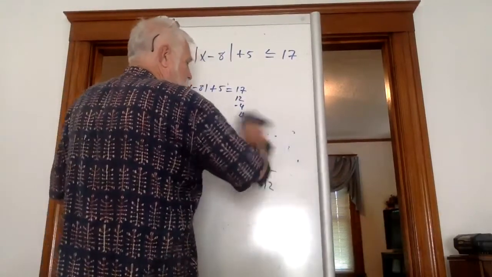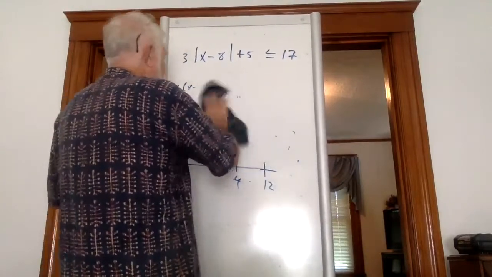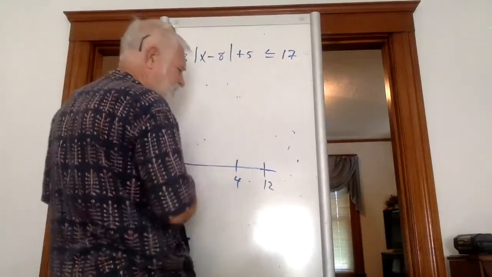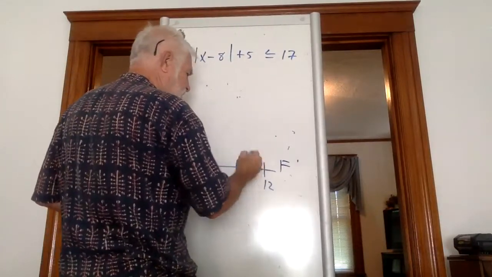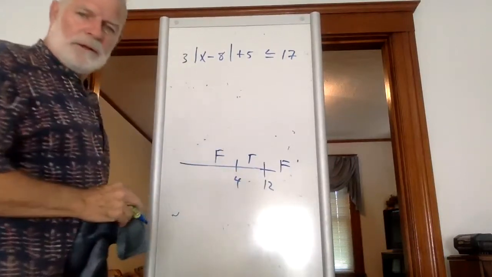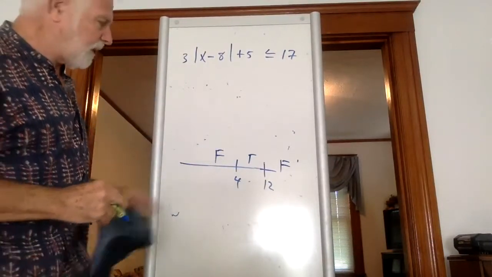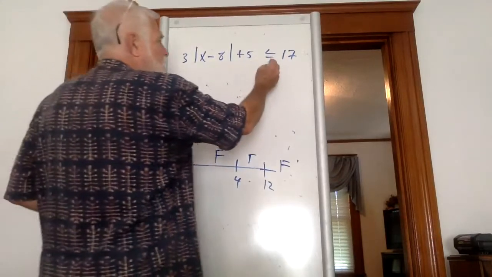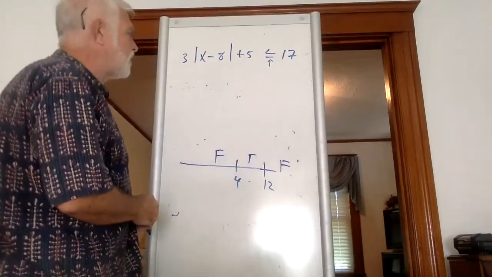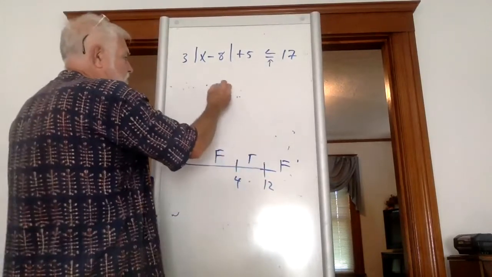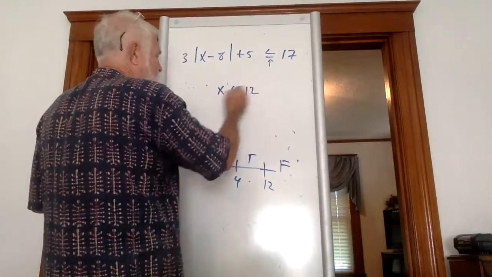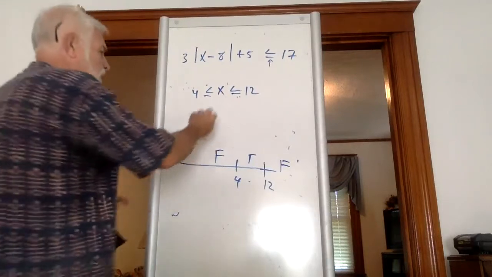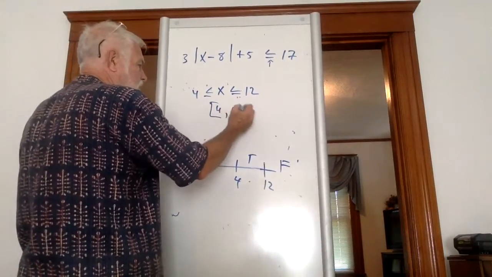All right, so now what are we going to do? The same thing we've been doing all along. Plug it in, see if it works or not. Number bigger than 12, a billion. Less than or equal to 17? Absolutely not. False. These things change signs, by the way. So you could have just done that. But you take the time, put some numbers in, see that those intervals work. And it's also equal here. You got to remember it's also equal. So when am I less than? 4 to 12. It might be nicer to write it this way, so it's not confused with a coordinate. Although 4 to 12 here, inclusive, like so.